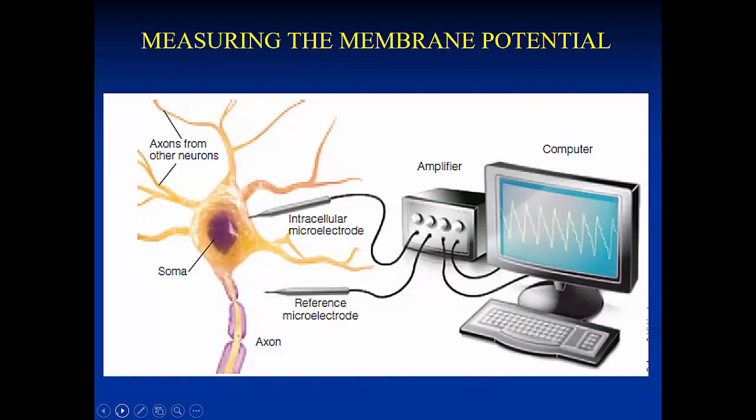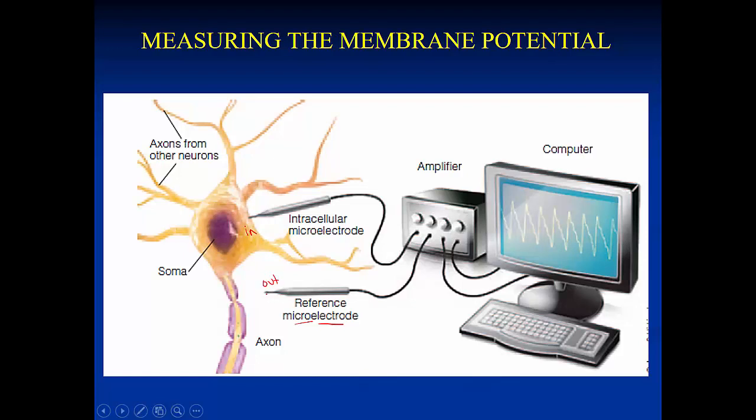Now, in neuroscience, the way we measure membrane potential is we're going to use basically a scientific instrument, don't worry about it, that's going to allow us to compare the charge inside with the charge outside. So we need two microelectrodes. Micro means small, and an electrode is used to measure electricity. So these are very tiny. They have to fit into a cell. And so basically we'll have one that's inside the cell, measuring the charge, one that's measuring the charge outside.